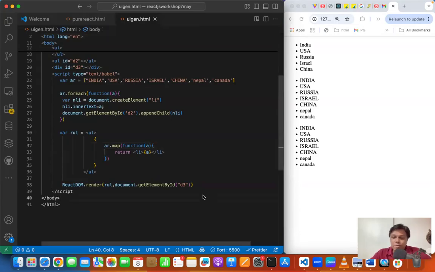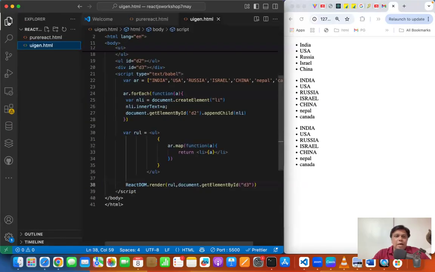Now I would like to give you the cherry on the cake. I would like to explain the point of reusability, what exactly reusability is. I just want to tell you that point and then I will leave for the day. It is just another 15 or 20 minutes. Reusability.